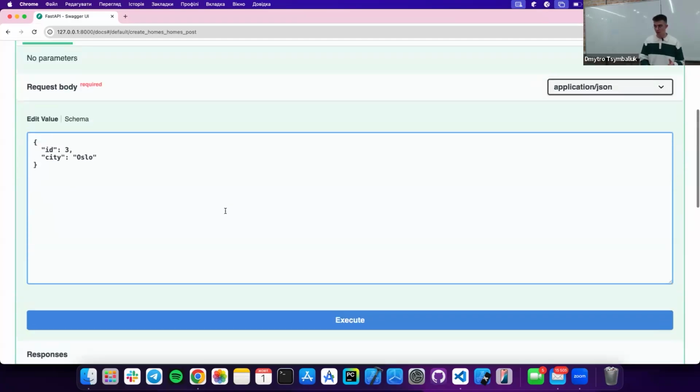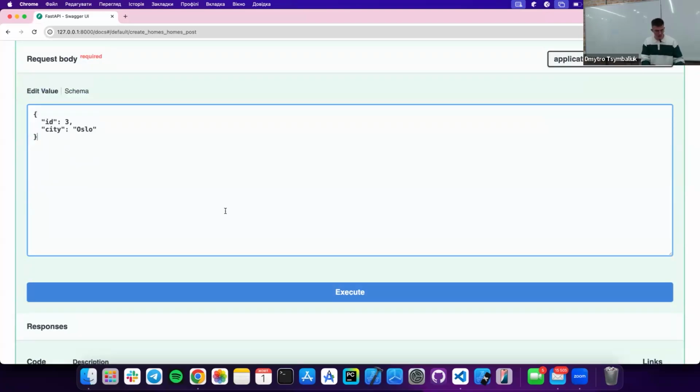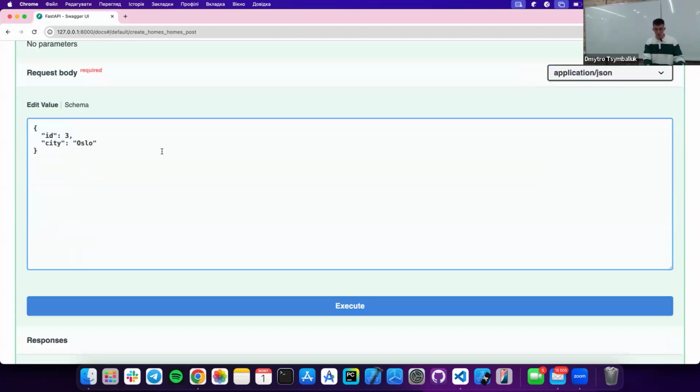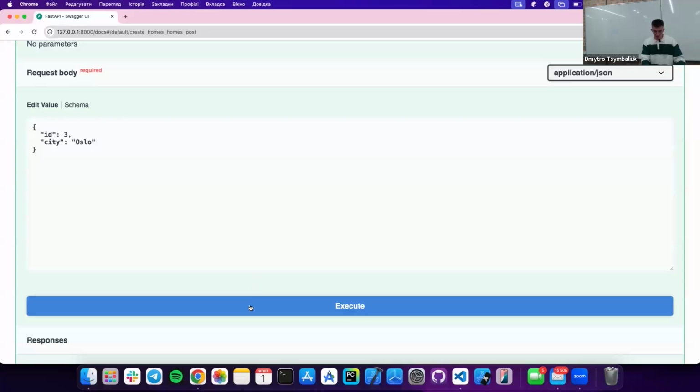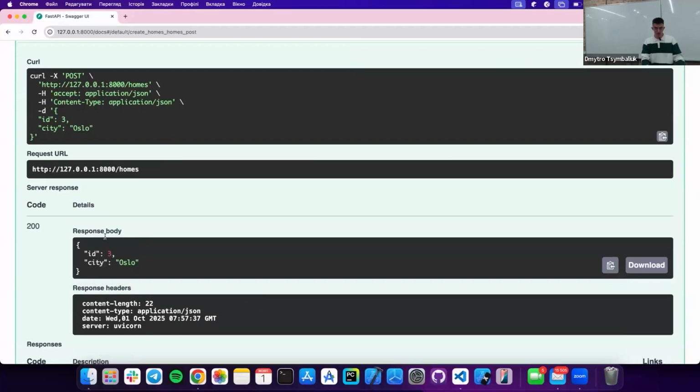And yeah, you can also send post requests from Swagger, not just GET requests. Because I remember some of you had issues with installing Postman, so you can actually do requests just from Swagger. And it's obviously easier than doing it using curl. So let's run it. And as you can see, we have a success.